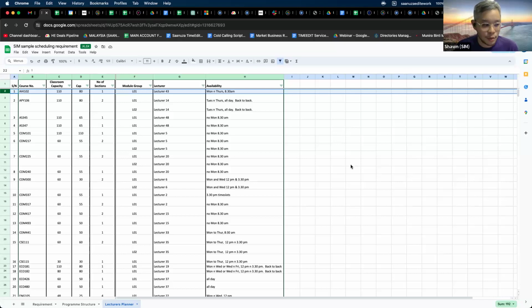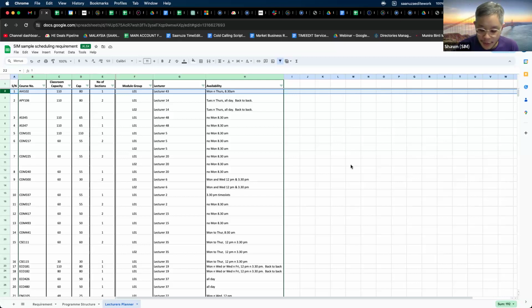So during this adjustment, we need to be communicating with our users, and the users may need to open up more time slots for the lecturers. In a sense, talk to the lecturers, ask them whether they can open up more availability so that we can slot in and things like that. So there's a lot of communication in between, and they may have to persuade the lecturers to open up their availability. The lecturers' back end may have shifted their commitment because of this.